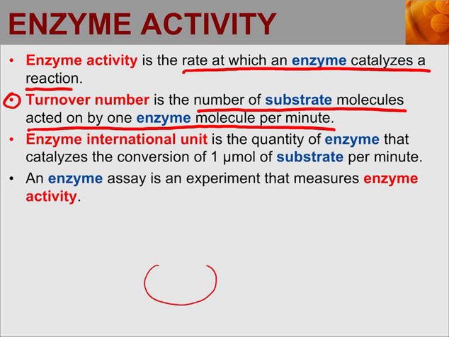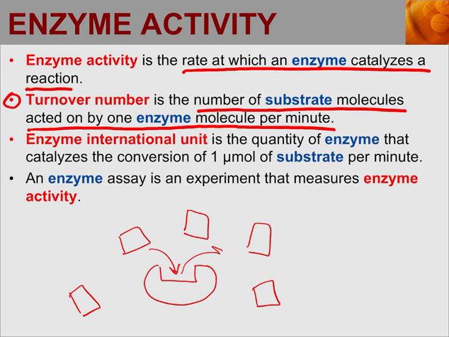So if you only had one enzyme available and it had to act on a bunch of substrate molecules, the turnover number would tell us how many of those substrate molecules could be converted to product in 1 minute by that one enzyme. So it would act on one, spit it out as products. It would act on this one, spit that out as products. And the turnover number tells us how many substrate molecules the enzyme can convert. So it's kind of like if, let's say you're wrapping presents and it's just you wrapping presents, your turnover number would be how many presents you can wrap in 1 minute without any other help.